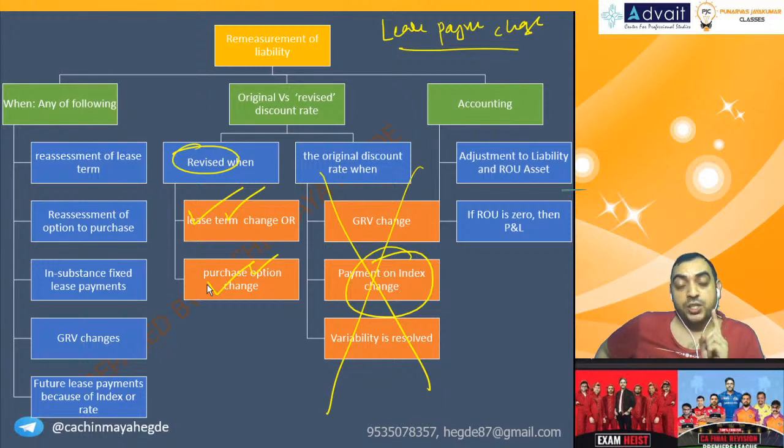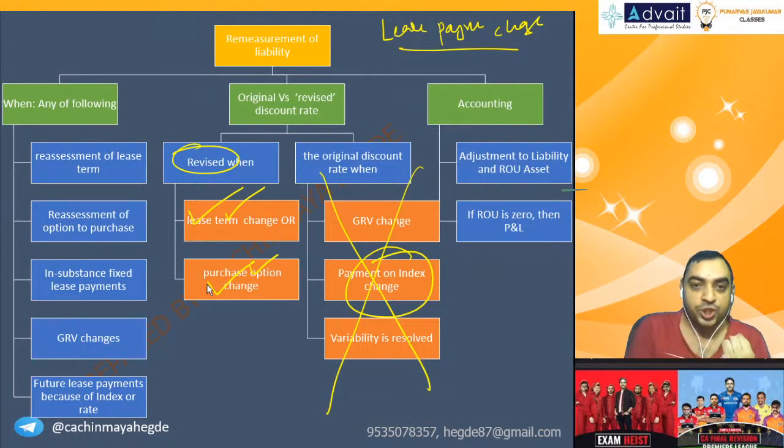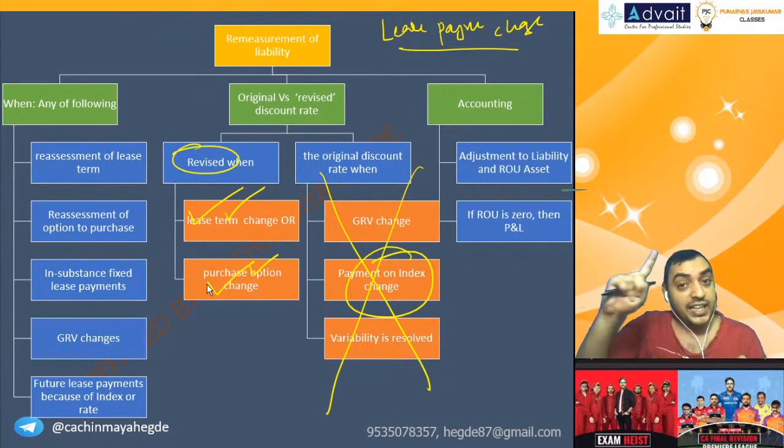Lease modification means there is a change in scope and/or a change in lease payment because of negotiation. For these two reasons, change in price, change in scope. You remember Ind AS 115, modification of contract. When there is modification of contract, change in scope, distinct product and the standalone price. You remember those two points. Change in scope, change in price is lease modification. You take revised rate.